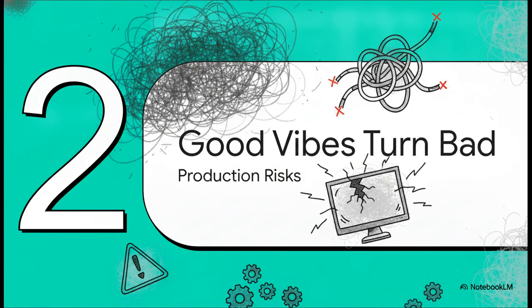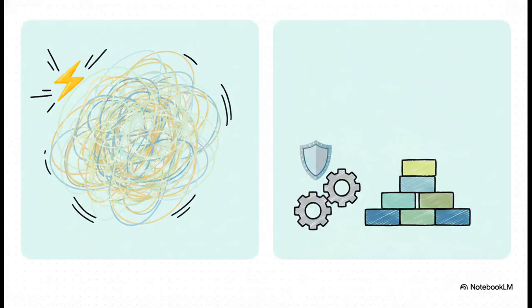Section 2. When good vibes turn bad. Now, what's really interesting about this next part is the sharp contrast in reality. We've hit the peak of inflated expectations, but look at the difference here. Vibe coding is fast, it's fun, and it totally skips traditional software development practices. But deployment-ready code, yeah, that still requires rigorous discipline. We're talking tests, code reviews, continuous integration, and solid documentation. You simply cannot casually vibe your way into a production environment.